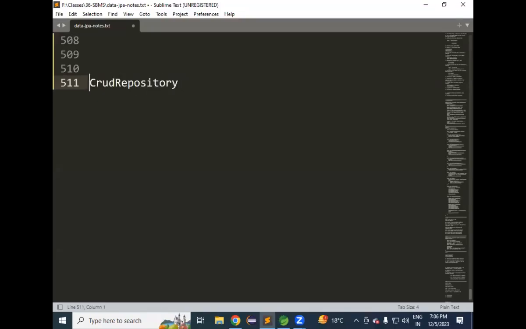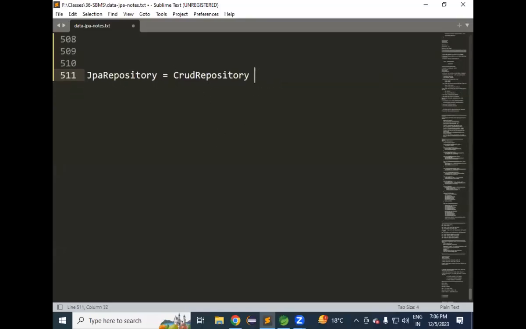When you go for JPA repository, it is equal to CRUD repository plus sorting plus pagination plus QBE.